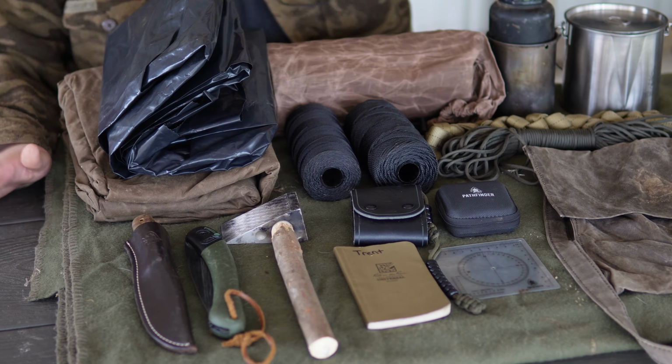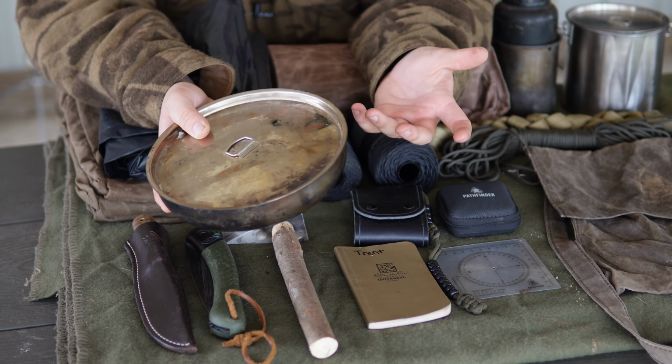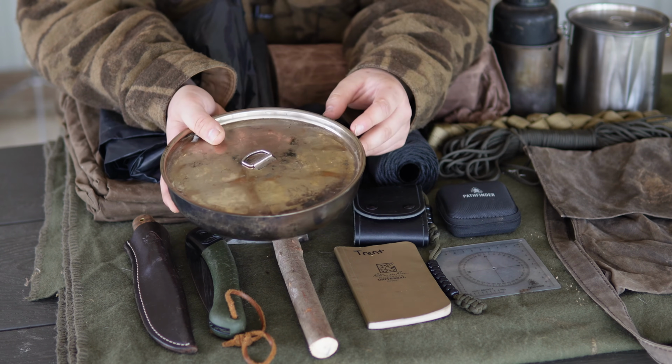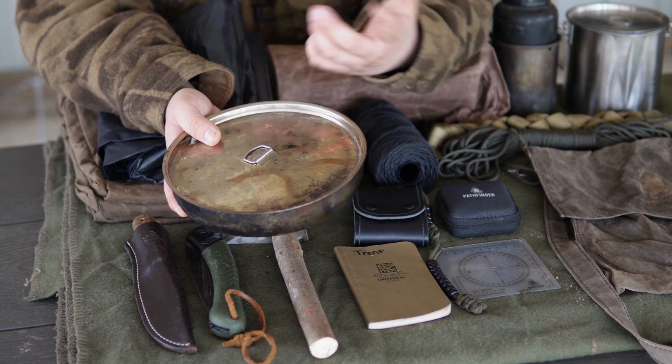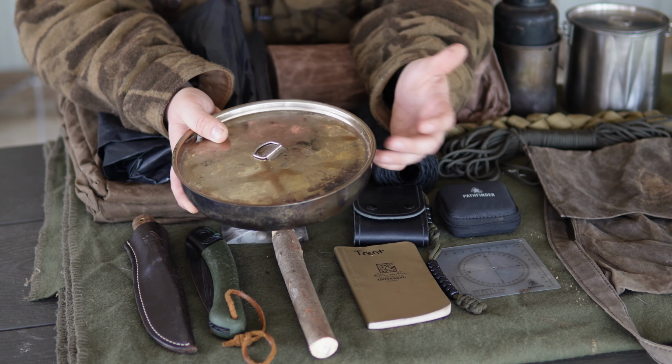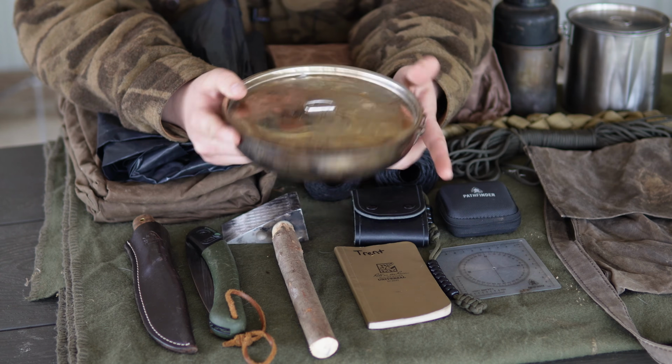The next thing you're going to need to bring is some sort of 8-inch folding skillet. Of course, we recommend the Pathfinder skillet. We took the bush pot off of the list because we're making some changes in the curriculum. Those changes involve using the skillet over a bush pot. So some sort of 8-inch folding skillet.